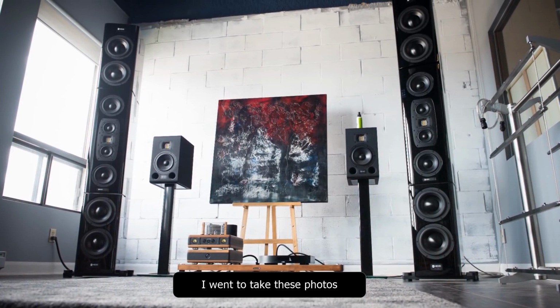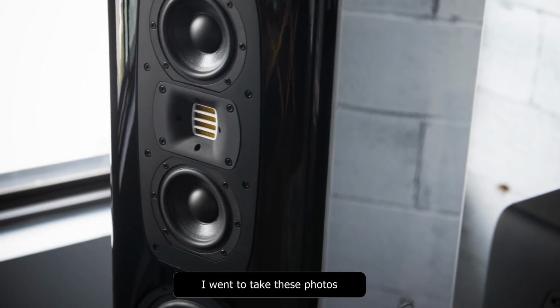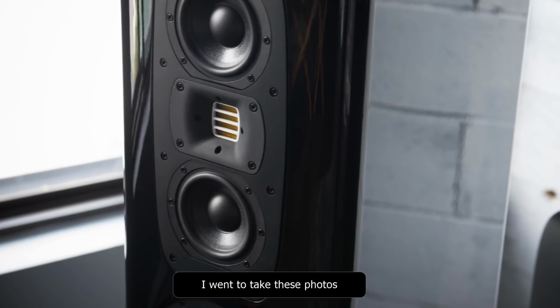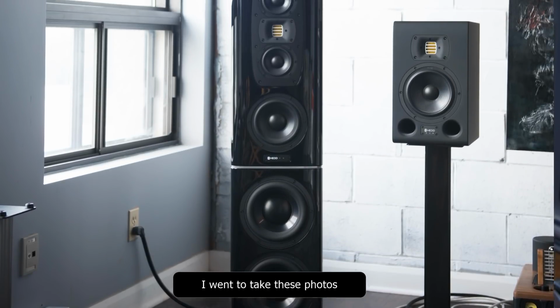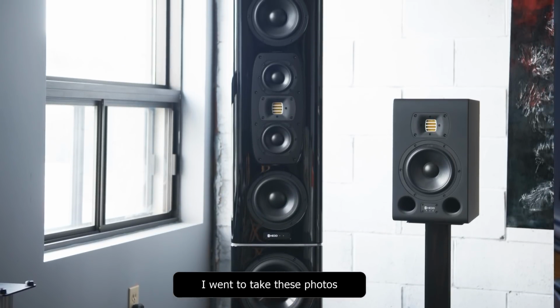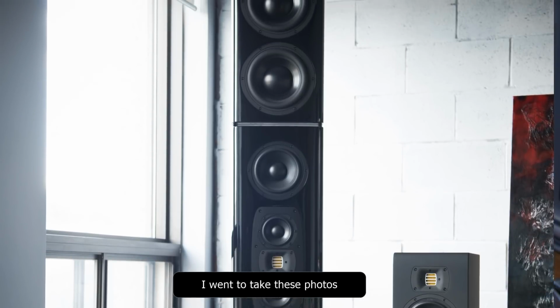Now, however, one day I saw a Facebook post from Soundstage, Doug, and it was a photo of this awesome looking speaker. Now, you can imagine my shock when I learned that this is a HEDD speaker. Man, I hope I pronounced it right. And in my book, if a company can build a speaker taller than me and cost over $40,000, they know a thing or two about building speakers. Yeah, the Thomas Weir audiophile logic.